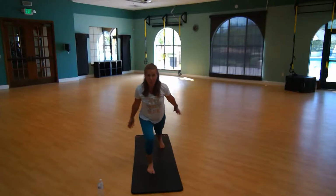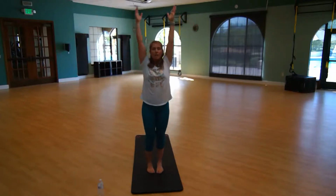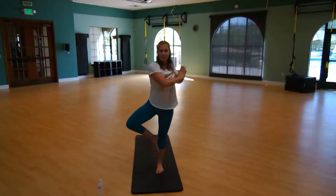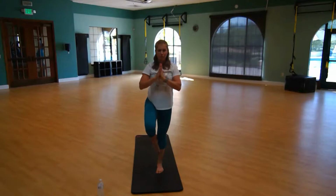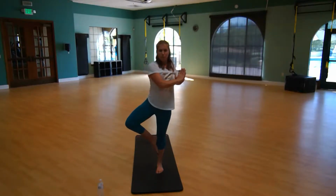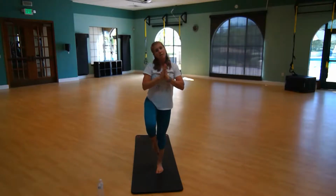Now fan those arms up, stepping onto the right leg, lift the leg for tree, and rotate. Twist, and center. Twist, center. 2 more, twist, center. Keep that torso nice and engaged. Hold it center, step out to the left.